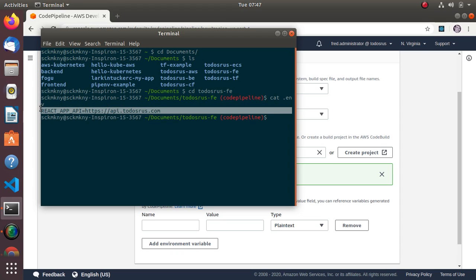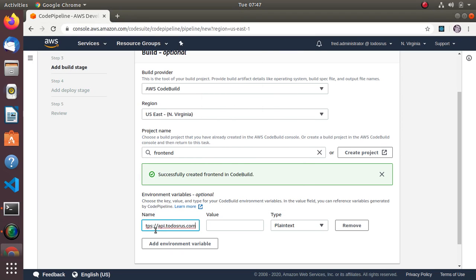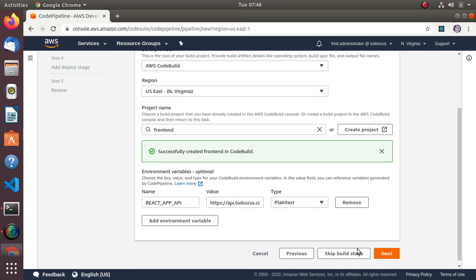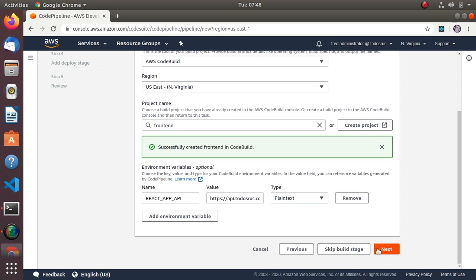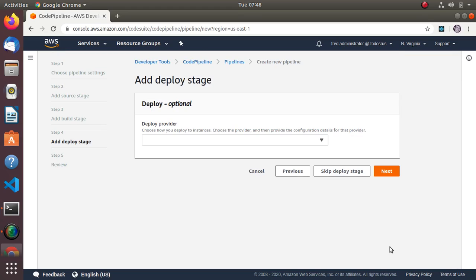I'm just going to copy this whole line. Let's see the name, paste, break this into pieces here. Okay, so the name is React App API, and the value is going to be HTTPS API todosorus.com, and that's it. That basically tells the front end where the back end is. That's something we had built in our code. Okay, I believe we're done with that.